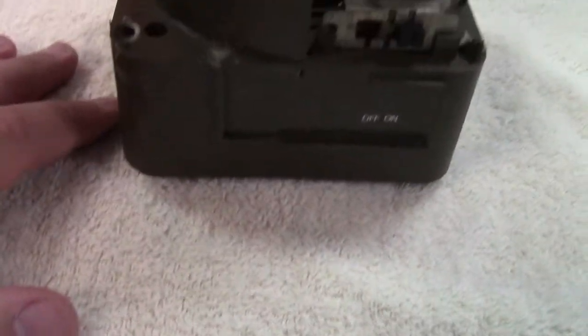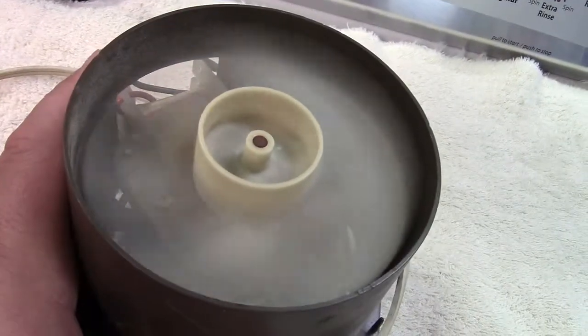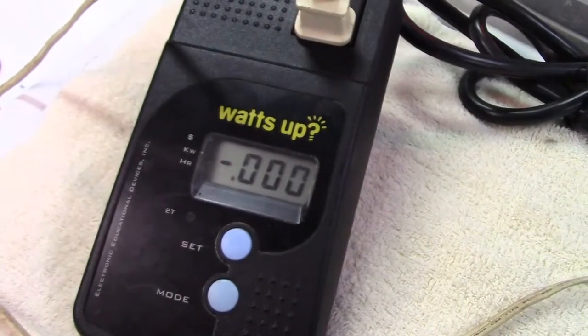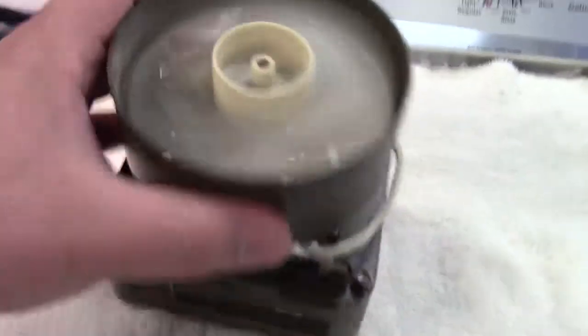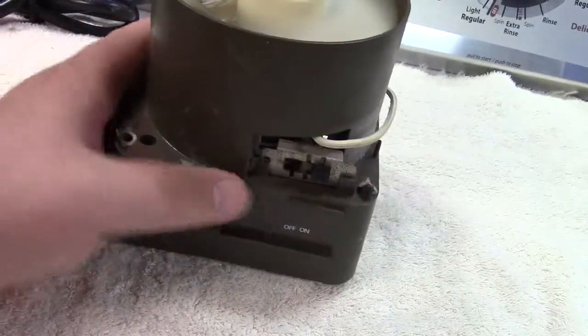When I put it down it gets quieter and the rattle goes away, but I always used it upright and it rattled — so that was that. I've never serviced this, never oiled it. Turning it on once more to watch the wattage: just 13 and 12 watts. That's it. Nothing spectacular — it really doesn't move much air. It was just an oddball piece and I still have it with no idea what to do with it.